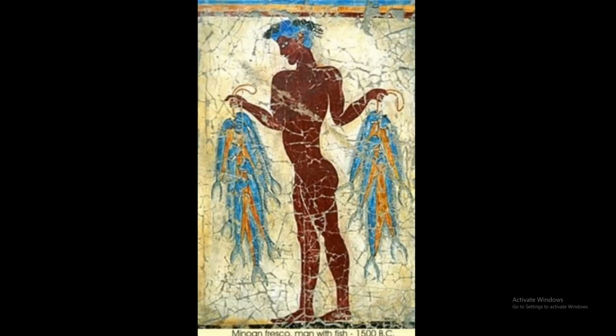A man with fish. The bodies are painted very youthful. It's like a young boy, strong, quite dark skin color. And you notice he has his fish. But if you notice, the decoration of the wall is blue, gold, and red. This is the same color that's used everywhere. So that reddish brown of his body, the blue of his scarf, same blue on the fish, same gold on the bellies of the fish.